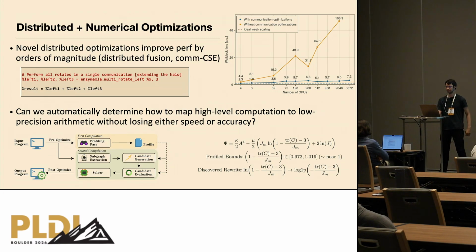So your argument here is that a scientist shouldn't have to think about optimizing these things. They can write these Julia kernels more or less. Yeah, so the ideal here is that you write kernels in Julia or C++ or whatever else as you normally would, which tells the compiler it's legal to run in parallel, and we want to convert this automatically into a form that is efficient to run across all of these devices. It turns out the efficiency part is hard, but fortunately that's exactly what compilers are good at doing.